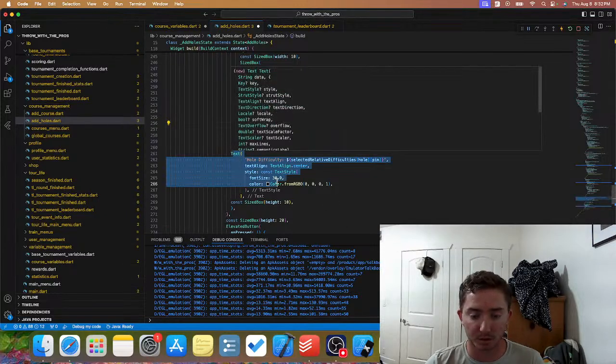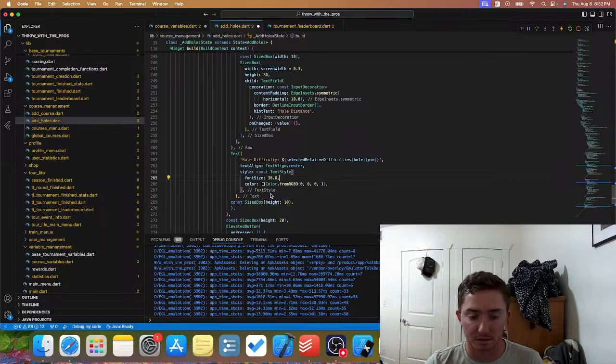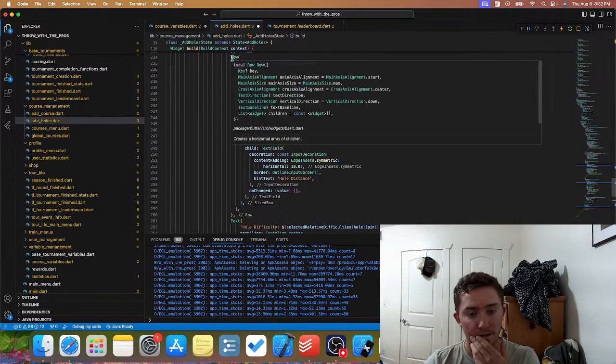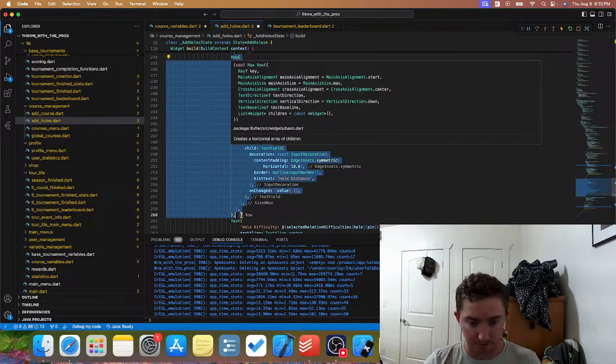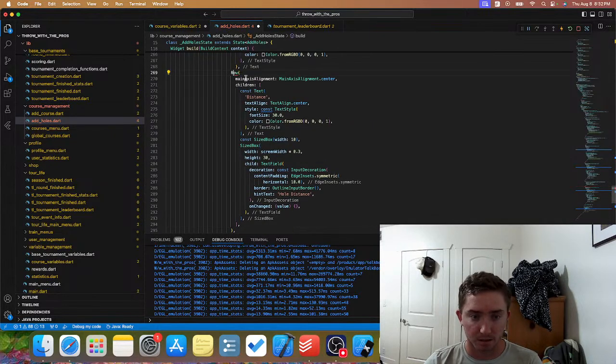So we're going to show the hole difficulty here. Let me format this. And then we're going to have a row. I'm just going to copy this text. Miss the R there.